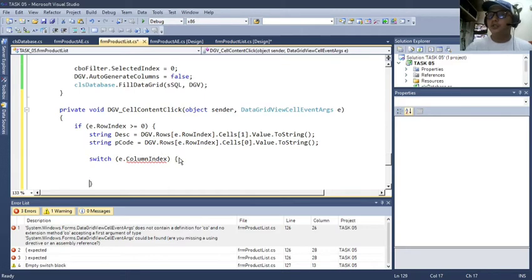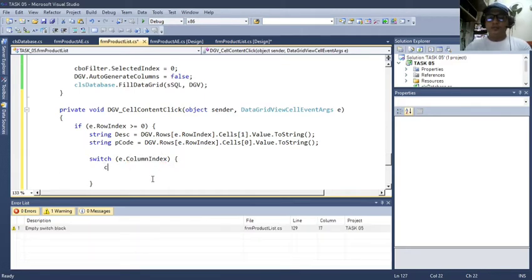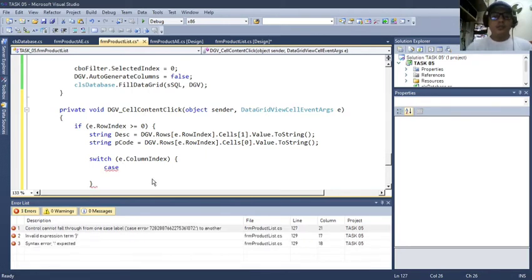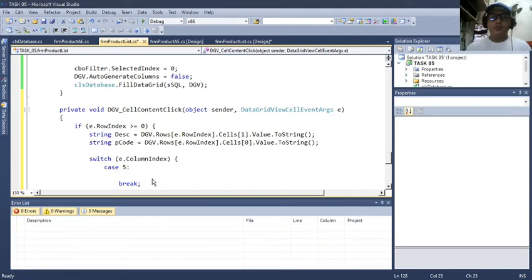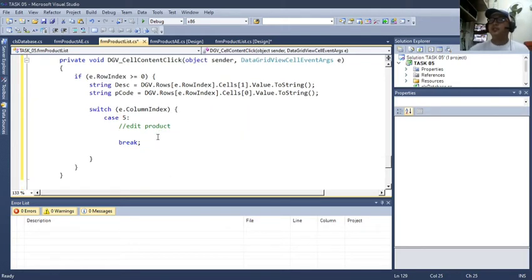Let's try to identify if the selected column is number 5 or index 5, which means we are processing an edit. So edit product, something like that, because the button is addressed in the column number 6 or index 5 in our data grid. So we must display the form.